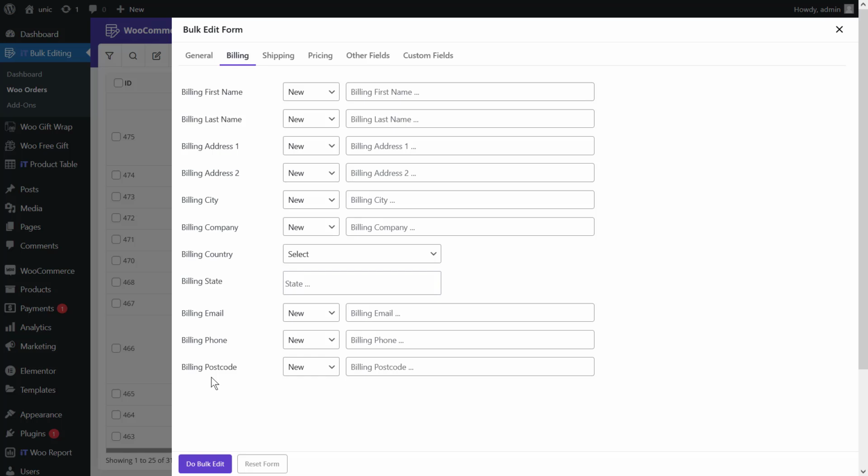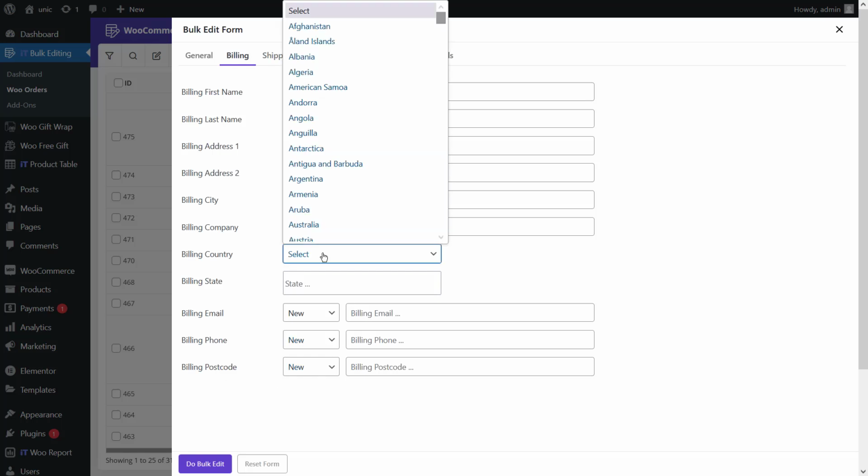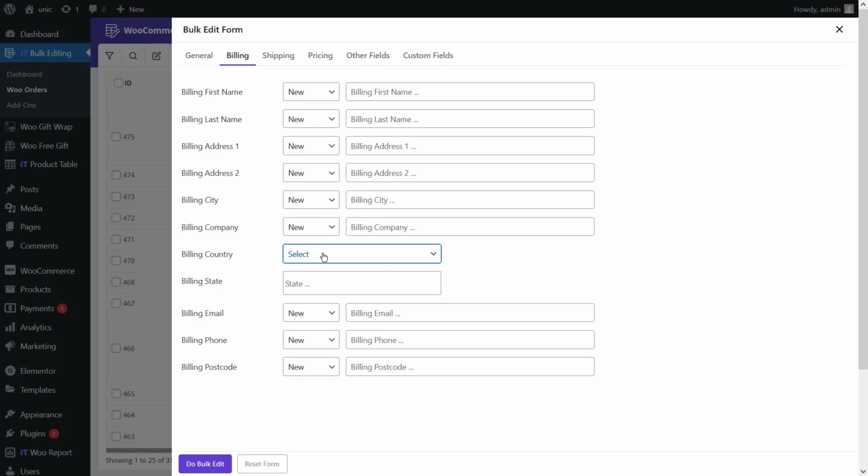These fields are exactly the same as what you have set in the WooCommerce order billing section, and you're able to bulk edit them according to your requirements by using the flexible methods designed in the bulk edit form of our plugin, which are set a condition to apply to a value or selecting a value from a combo box. So let's take a look at the options available in the billing tab to completely understand how these methods can help you actually to change multi-order billing fields at the same time.